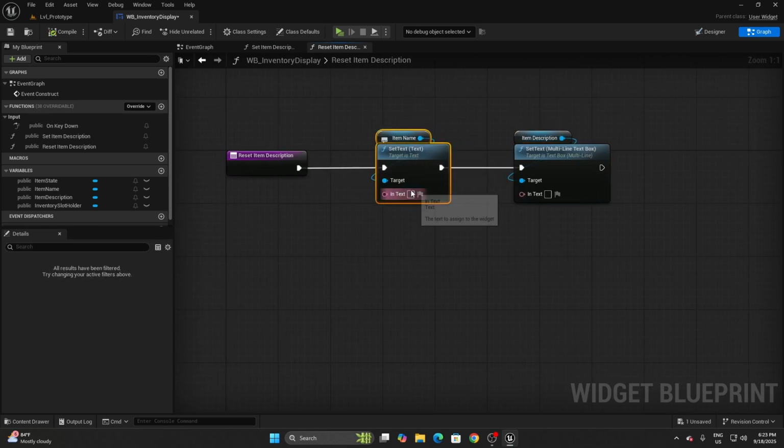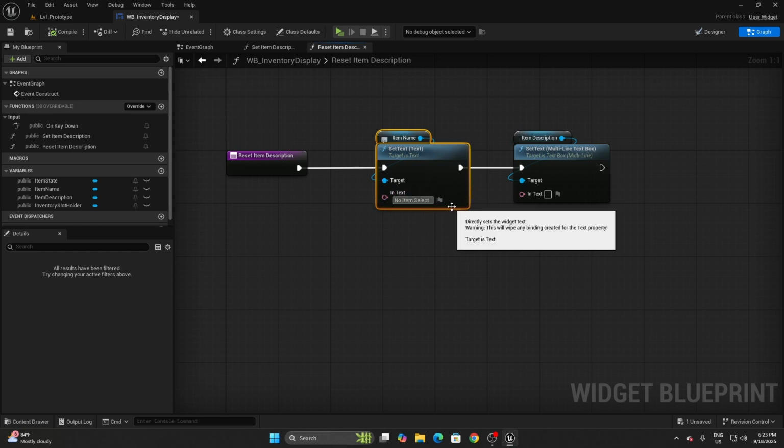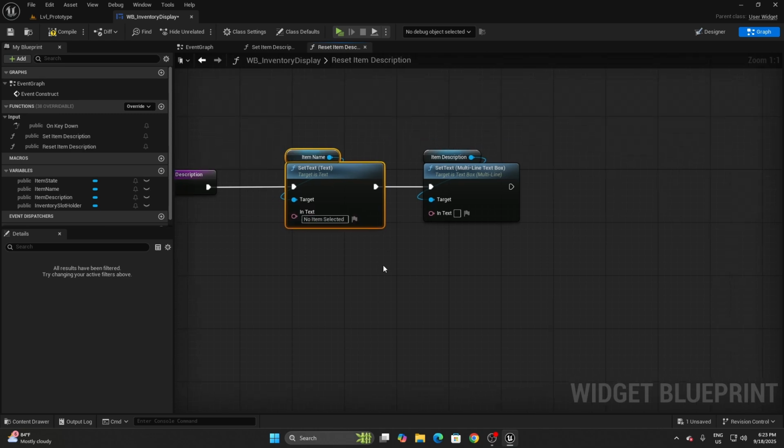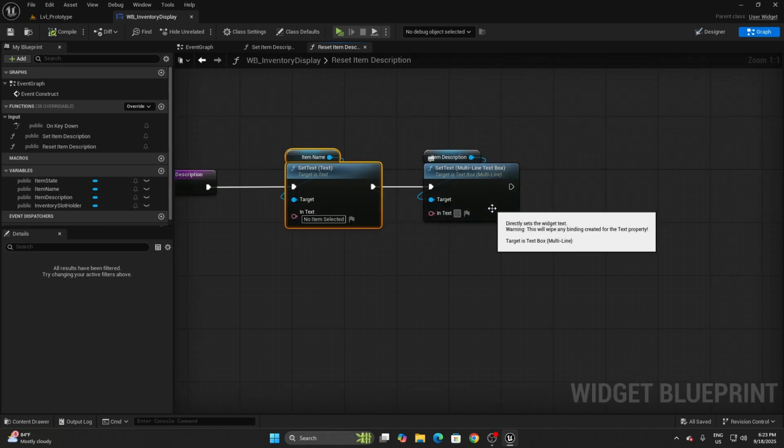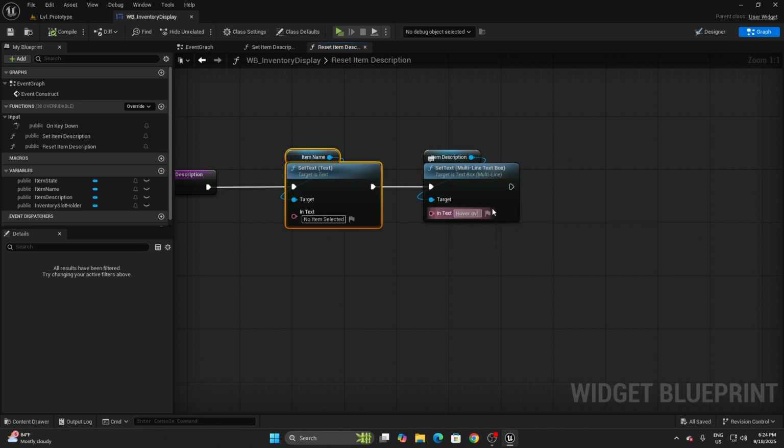For the name, I'll give it a default text that says no item selected or hovered. You can set that as you like. And for the description, I can say hover over an item to view its details.